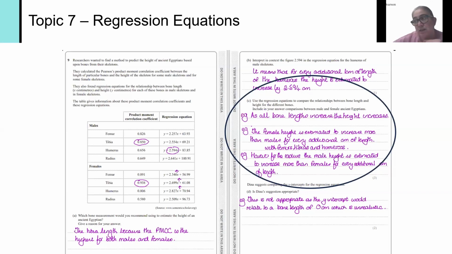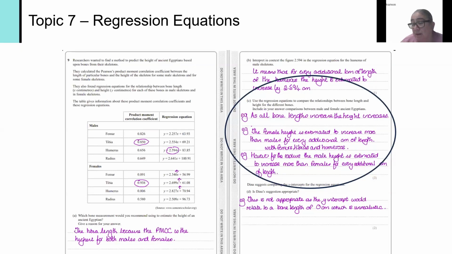But considering this was the higher tier paper, it was the second worst on the paper, the interpret part C. Yes, part C was the second worst. I'm just checking my notes. So they really struggled to understand the gradient related to the rate of increase. And I think this whole rate of change is quite a mature concept for students to get their head around. And because they didn't really understand the rate of an increase, what that really means, a lot were unable to explain and compare the relationships.